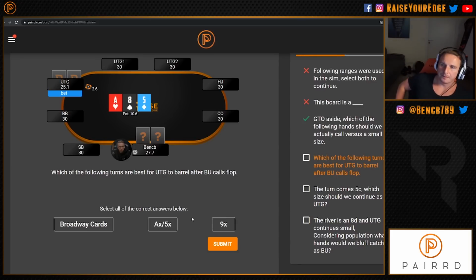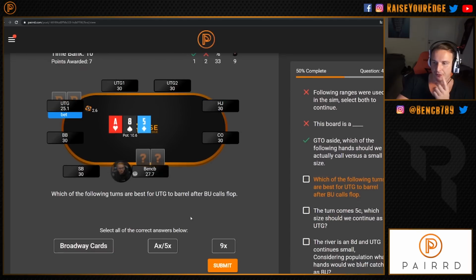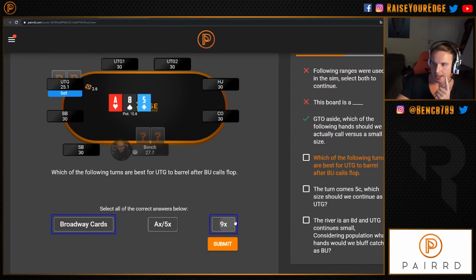So I think that's a good one. Which of the following turns are good for UTG to barrel after the button call? So now we go into the under the gun player's perspective. He c-bets and now he wants a second barrel. You have to understand the under the gun player's range is very Broadway heavy, right? Like Jack 10s, Queen 10s, 10 9s. So that means a Broadway card where he's going to pick up additional equity. So I go with Broadway card and 9x.